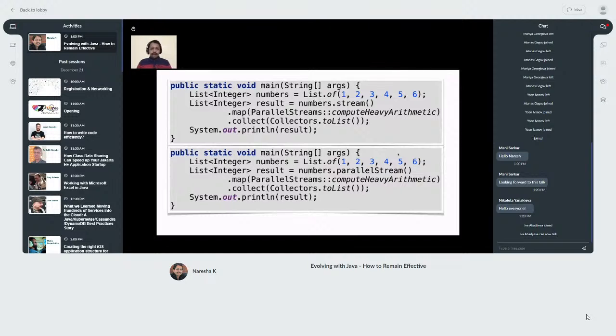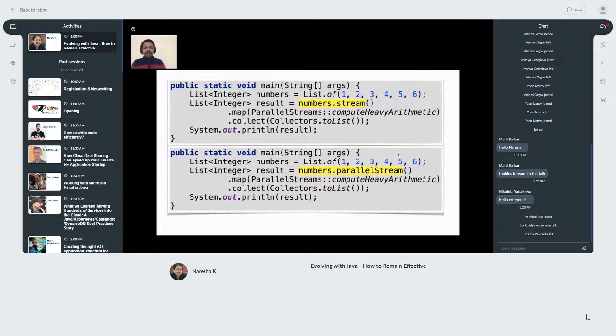There are two pieces of code here, which are mostly doing the same thing, but the main difference is that the first piece of code is executing sequentially, whereas the second piece of code makes use of parallel streams, and hence the computation can run in parallel. Notice the difference, right? It's very, very small. So what you can understand from here is that the structure of sequential code is very much the same as the structure of parallel code, right?